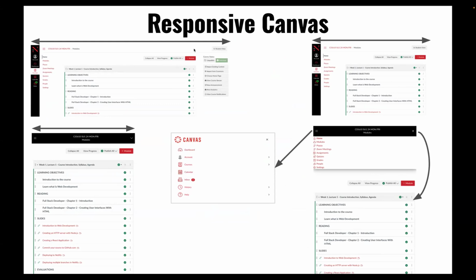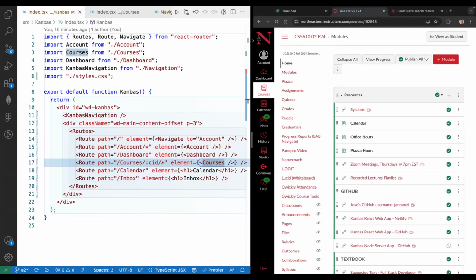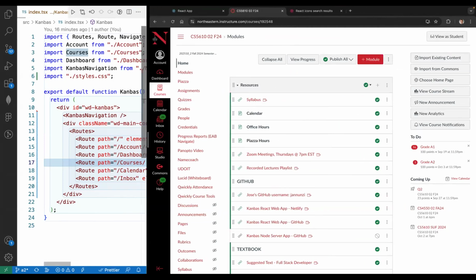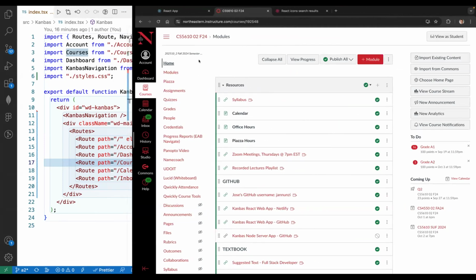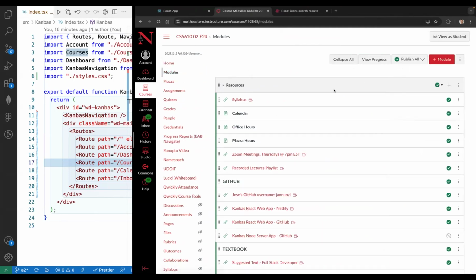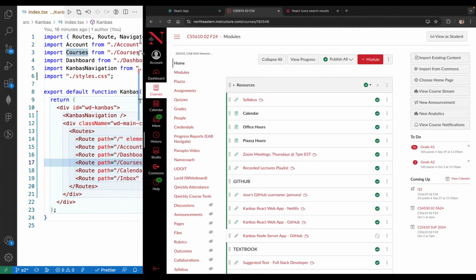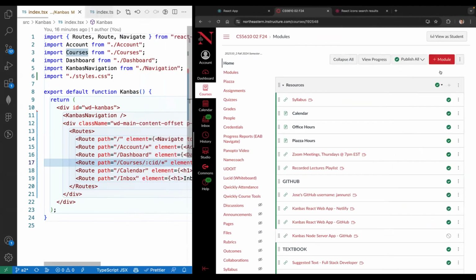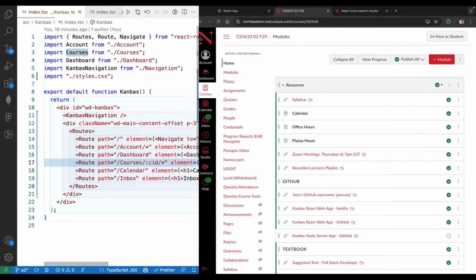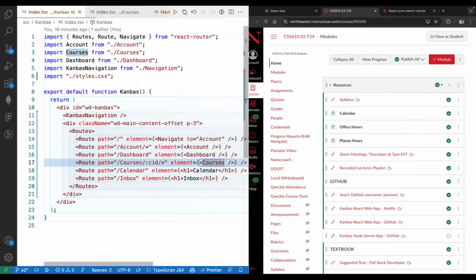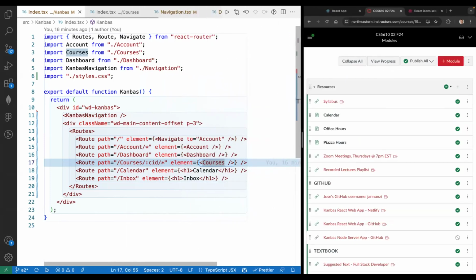So first of all, the modules are responsive, in that on a wide screen, you can see 3 or 4 columns, right? If you're in the home, you have 1, 2, 3, 4 columns. If you're in the modules, you only have 3: 1, 2, and 3. But then as you resize, things appear and disappear. If you're at home, I've shown you before that as it becomes smaller and smaller, this last sidebar disappears, and when it becomes even smaller, the 2 sidebars on the left disappear, right? So we want to implement that.